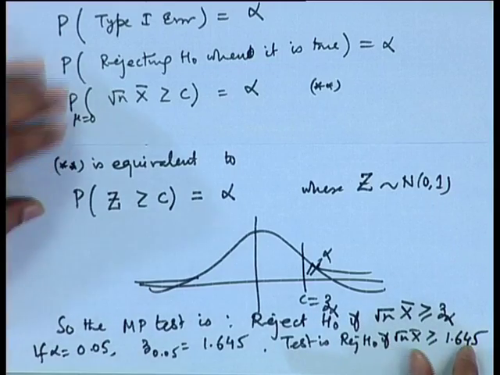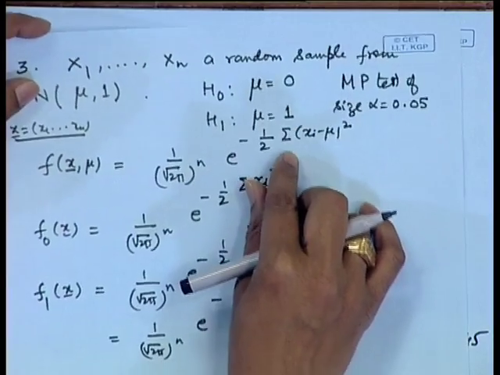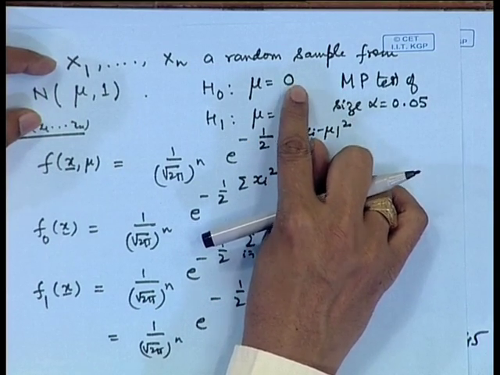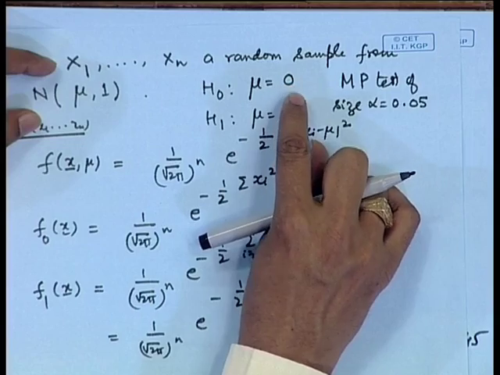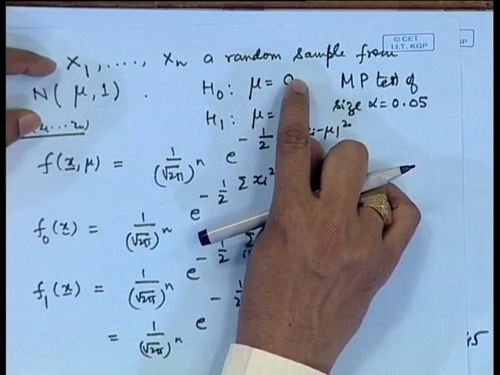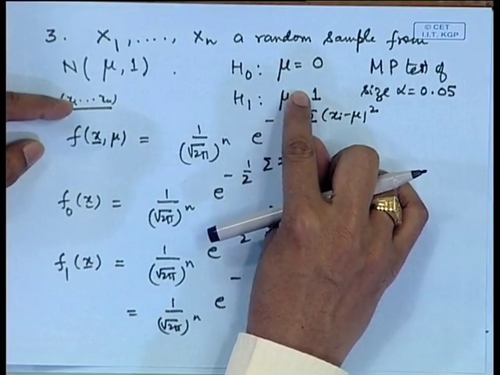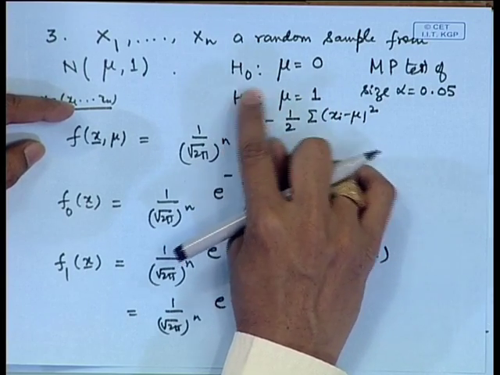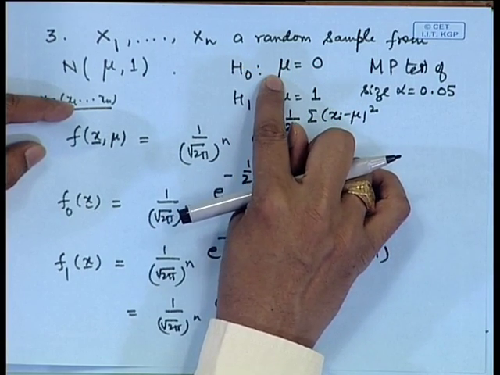Now, let us also look at the interpretation of this. We were testing the hypothesis whether mu is equal to 0 against mu is equal to 1. So, you can see here we want to know whether the value of mean is less or more, because we may consider here that mu 0 is a value which is less than 1. So, naturally, as a layman you would have made a decision that for a larger value of x bar you will tend to favor H 1 and for a smaller value of x bar you will tend to favor H naught.